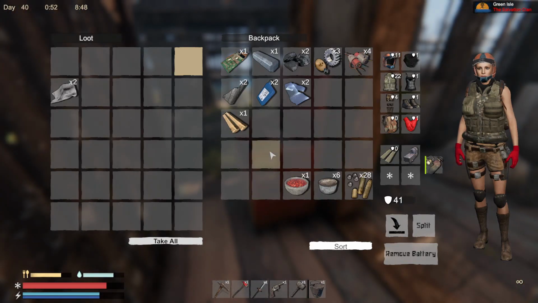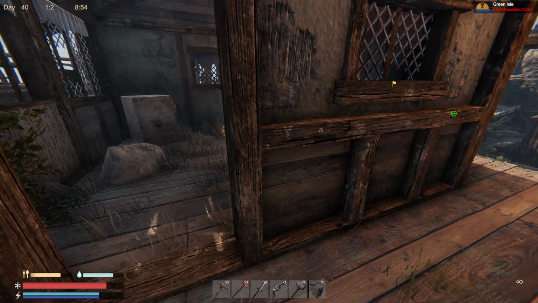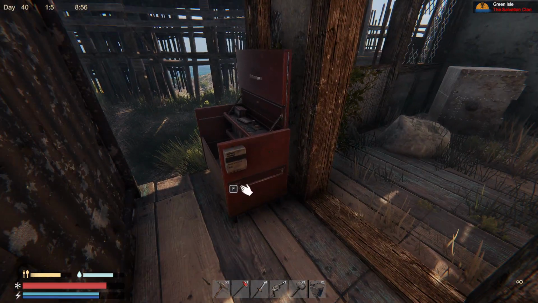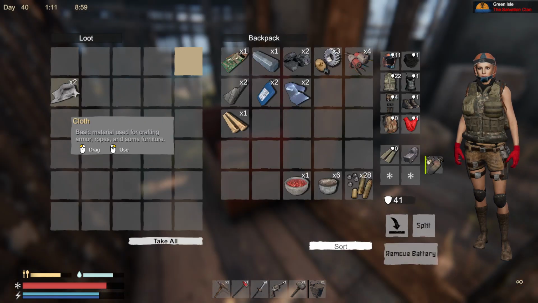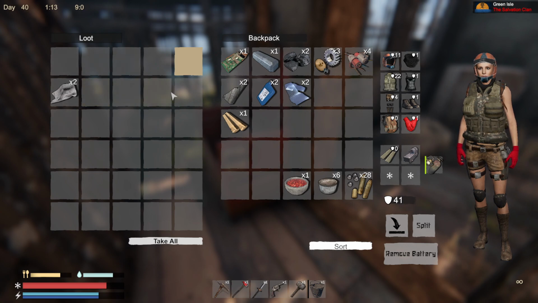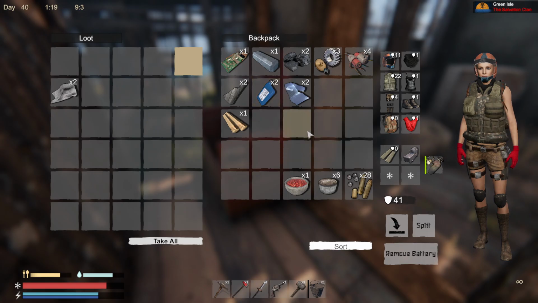Now the way I did that is similar to what I just did. I took everything out and left one item in there, in this case the cloth. And it seems like it respawns. Now I just left the game and came back, and it respawned again, so it seems like every time I log out and log back in, if there's at least something in here, it resets the chest. Potentially we could farm a lot of advanced parts and electronic parts like this.